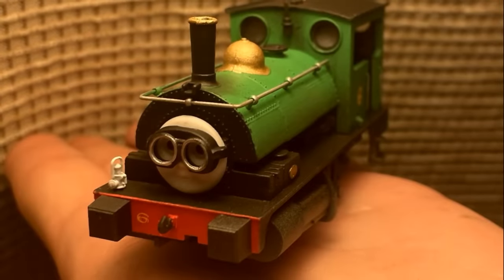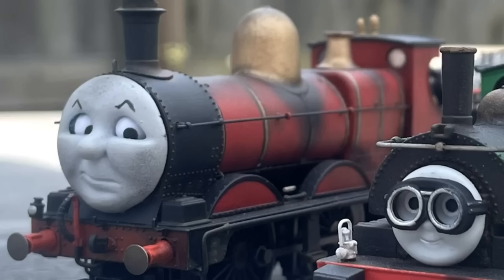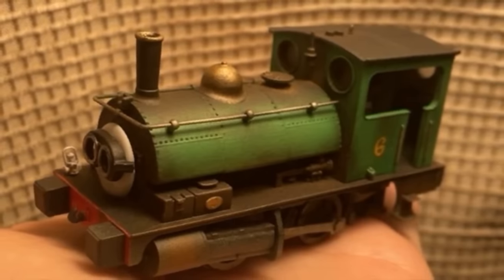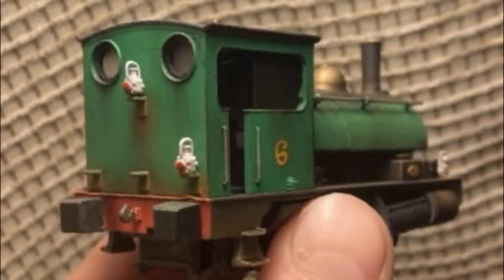That all was sealed in with a coat of matte clear, and with the encouragement of Sodor Rai Modeler, I decided to weather this model to hell and back. Since if my James is dirty, it's really not fair Percy's all bright and clean, is it? So very quickly this Percy became, well, put upon. Which, if you've seen my recent video on that episode, you know is my favorite episode anyway. And with that, ladies and gentlemen, my pug Percy was complete.